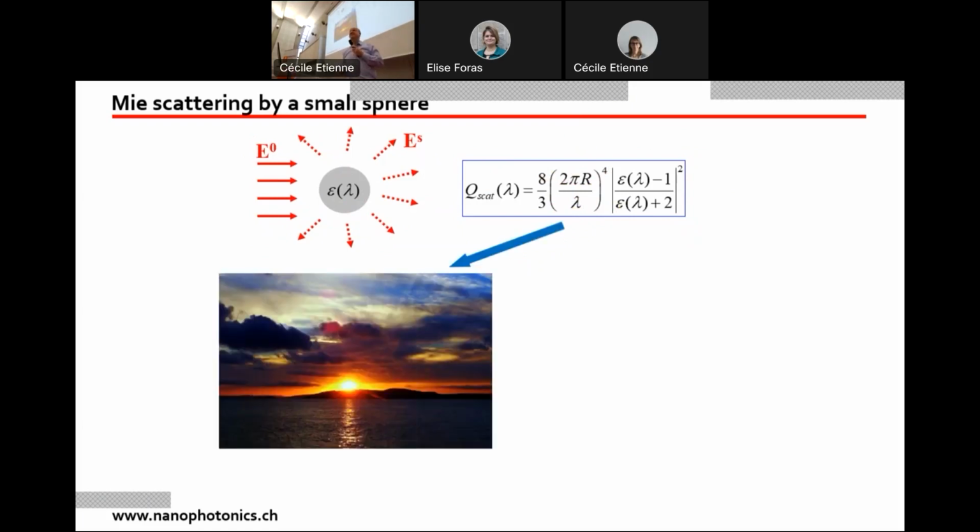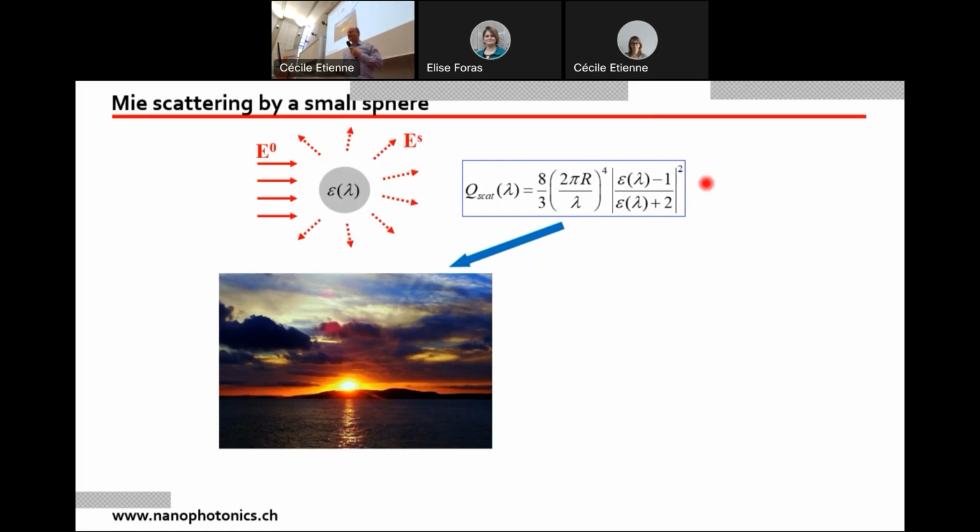And this is the reason why the sky is blue. The sky is blue because when you look up in the sky, you look at the scattered light. And among the wavelengths that our eye can perceive, the blue is basically the shortest wavelength. I can see a few of you being puzzled and saying, but it's not true, I can see violet. So why isn't the sky violet? I leave you to ask this question tomorrow to Professor Rizzi, because he's going to be talking about the physiology of the eye. So the sky is blue because we have strong scattering at short wavelengths here.